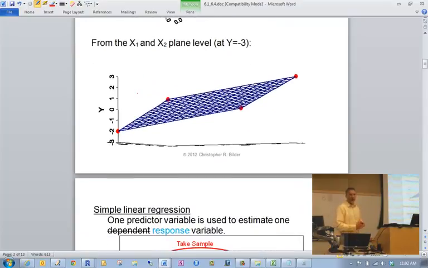And if we were to look at it at exactly y = -3, this is what the plane would look like in that configuration. When we have 2 predictor variables to predict one response, we're always going to be able to generate a plane like this to represent the sample regression model. And we will do that shortly.